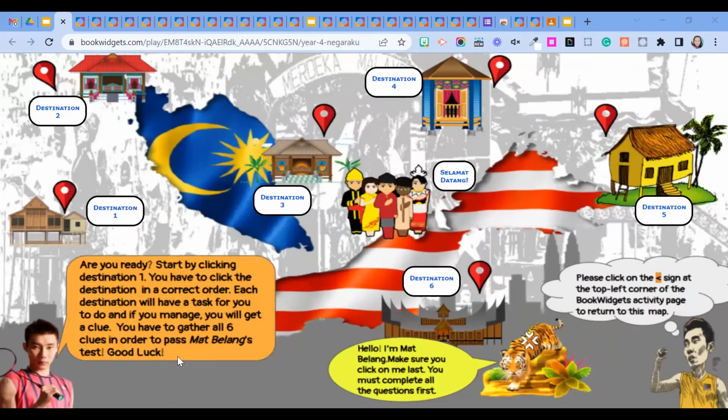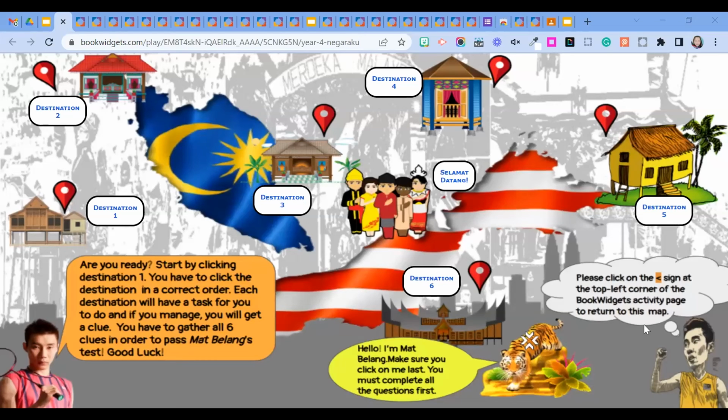So you have all this information, what you need to do. Of course, you can always demo with younger kids. They'll need a lot of demonstrations. They can start with destination 1. Each destination, you'll get a clue. They have to go by 1, 2, 3 in order.